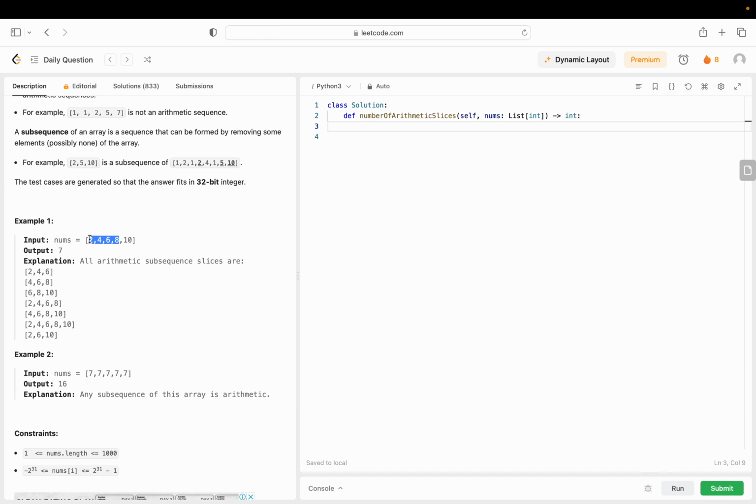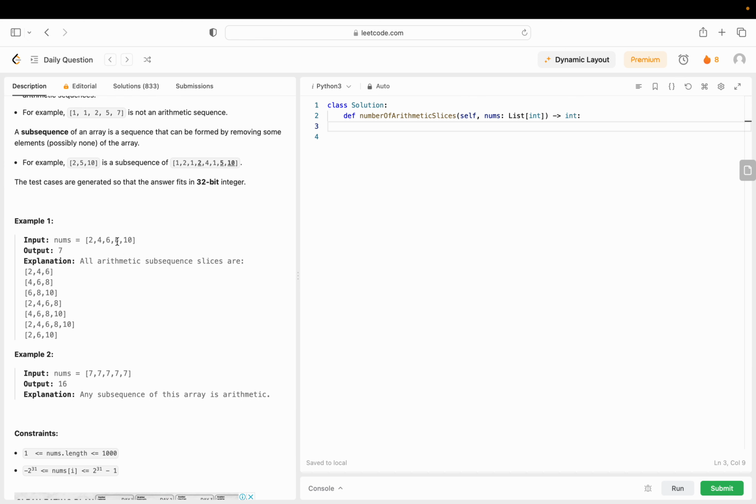What I am solving is basically, wherever I am standing, the difference between each element before that, and how many subsequences can we make using that difference. So if I say 10 and 8, the difference was 2.